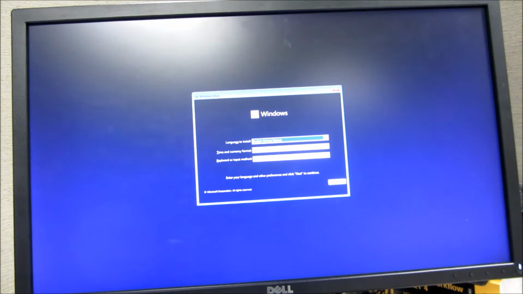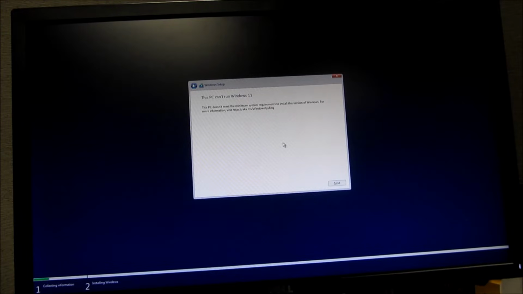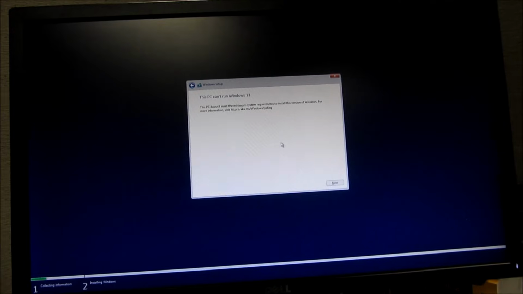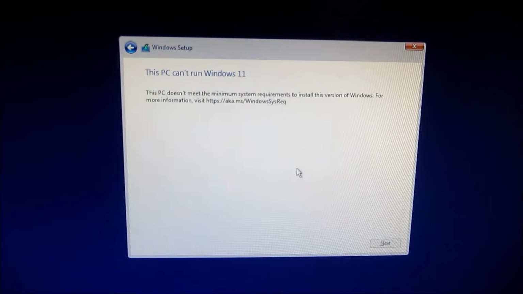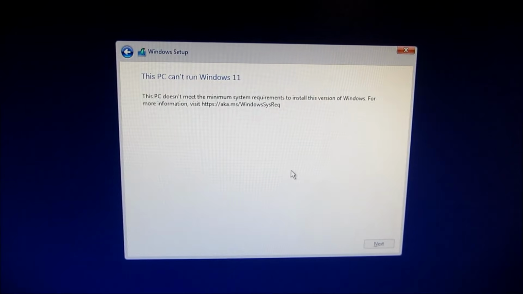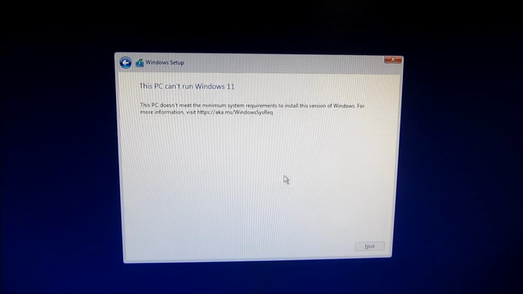Normally I'm going to boot from a USB thumb drive, and the boot media for Windows 11 is going to come up, and I am going to click install now. You'll notice it says this PC can't run Windows 11, and that is simply not true. Let me zoom in here and show you the exact message. So that's the message you're going to get. I'm going to show you how to set the BIOS settings just to bypass and get through this step.